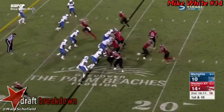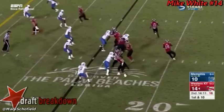As he executes this fake, you can see the defense — they react to the motion. The safety comes over but doesn't really crash down on it. As he comes out of the fake, here's sort of the dual post route that he wants to throw. Look at the traffic in the area — two defenders underneath, three defenders over two, basically. And all this space as this guy's going to leak out. But White stares down this post route, even though he had the pre-snap indicator of motion to tell him what the coverage was, or at least indicate to him what the coverage probably was. He doesn't take advantage of the situation.